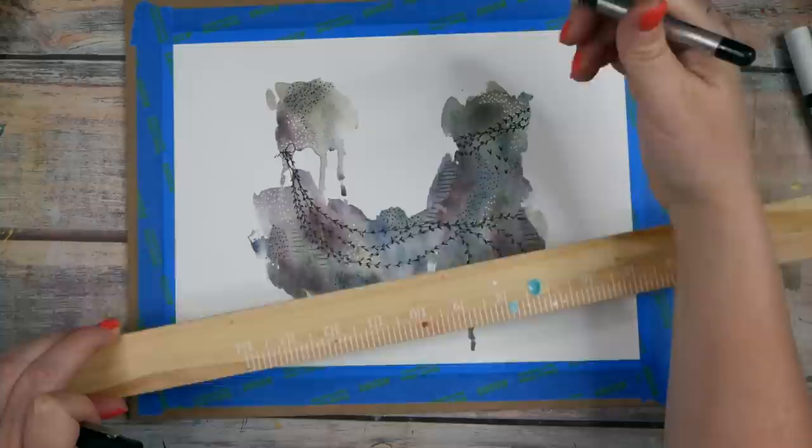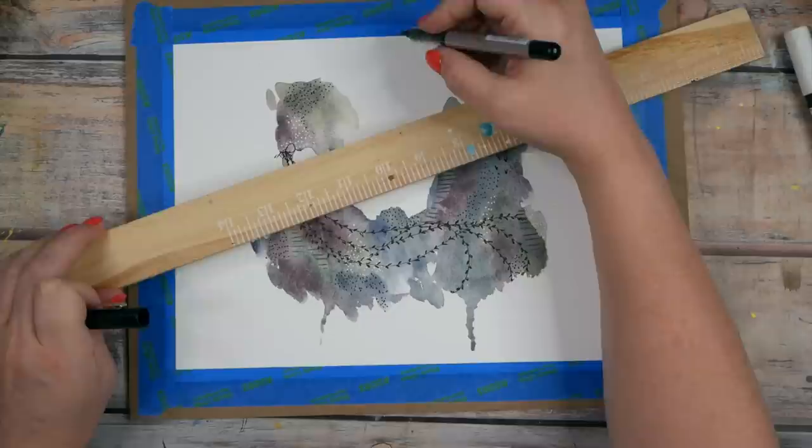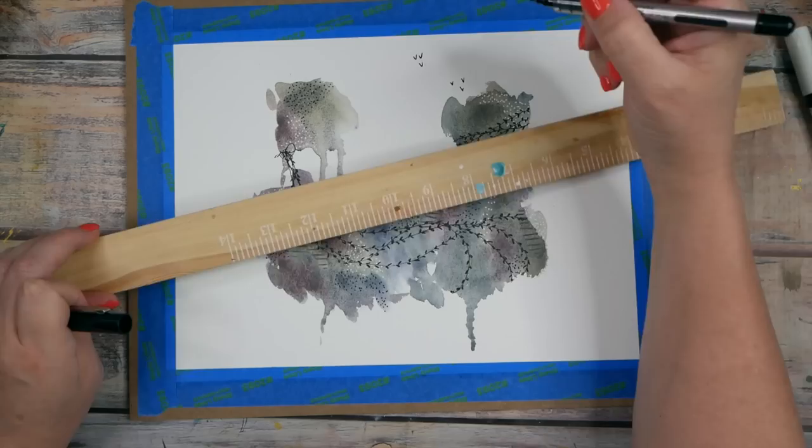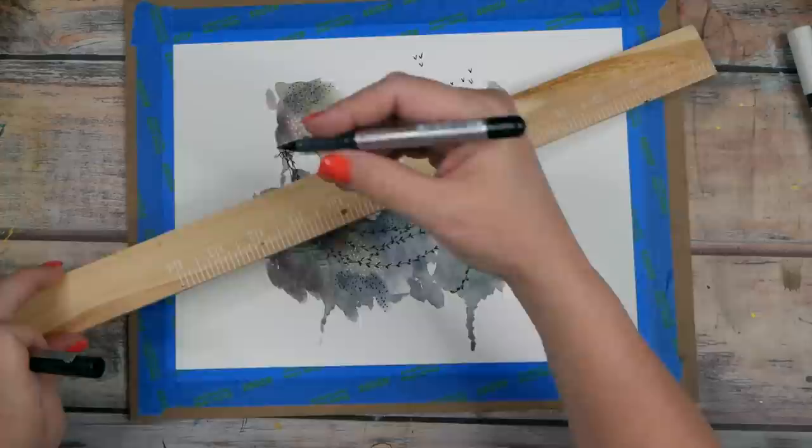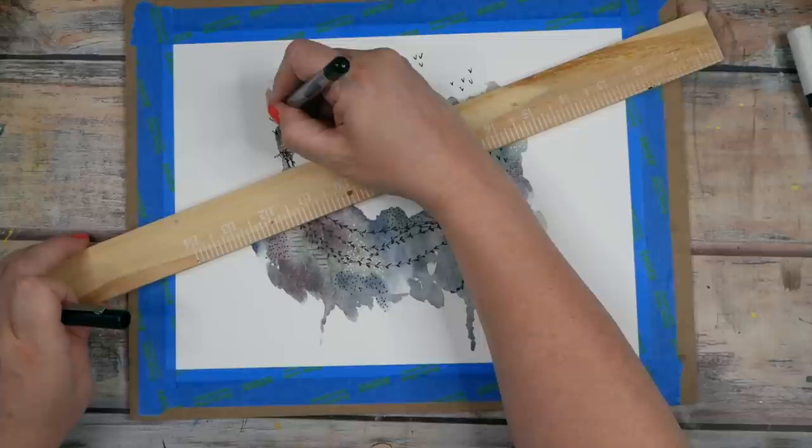And the reason why you might possibly want to do that is if you have, say, a little flaw somewhere on your piece, it's a really nice way to hide a flaw or a spot or a place that maybe you wouldn't want to have as the focus. And so just some fun ways to add to your piece.